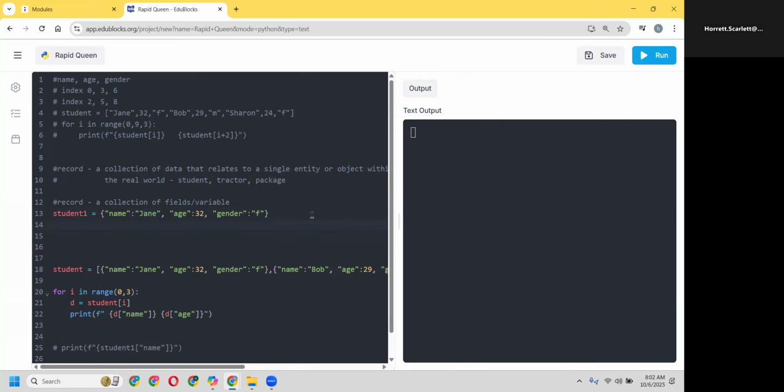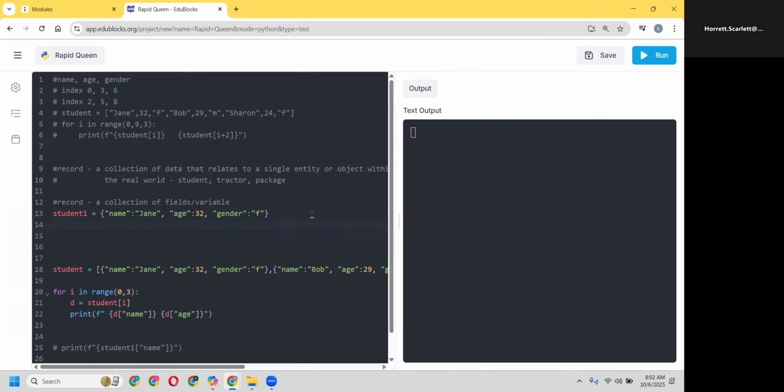So it's going to be student 1, square bracket, this time we're targeting the gender, and the gender in this case would now be male. And maybe we want to change the age for Tim. So once again, it will be student 1, this time the key is age, and we want him to be 41.